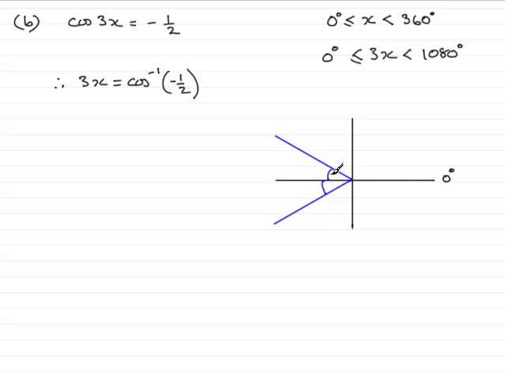These two angles are meant to be the same. Then I would start from 0 degrees and mark on my diagram the angles that I want. The angles in this question are 3x. So I start from here and I turn to the first blue line, that angle will be 3x. I start again at 0, turn anti-clockwise to the next blue line, and mark that in also as another possible angle 3x. Now, I'm just going to leave it at these two first of all, and I'll show you how we get the other angles for 3x as we progress through the question.